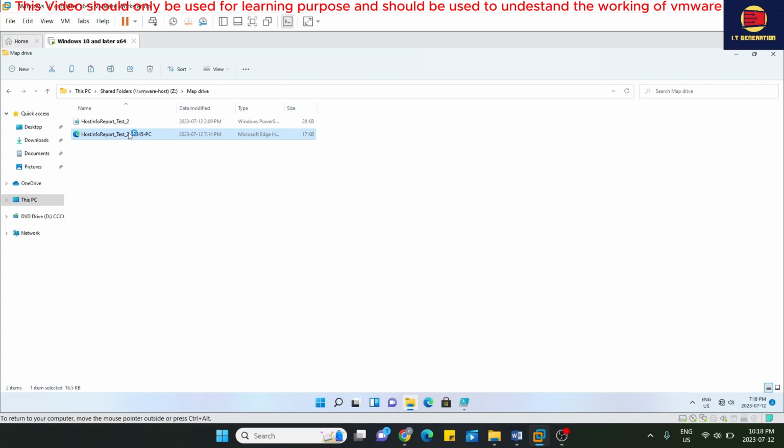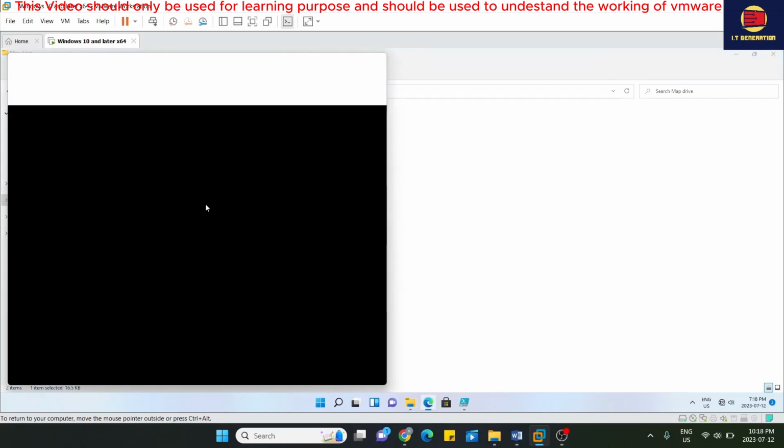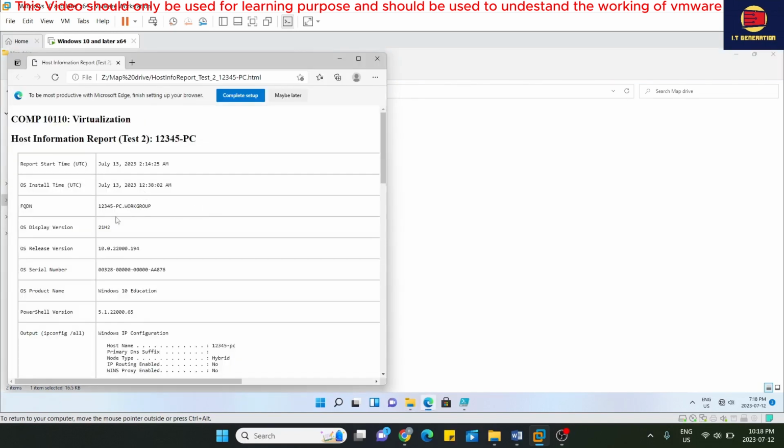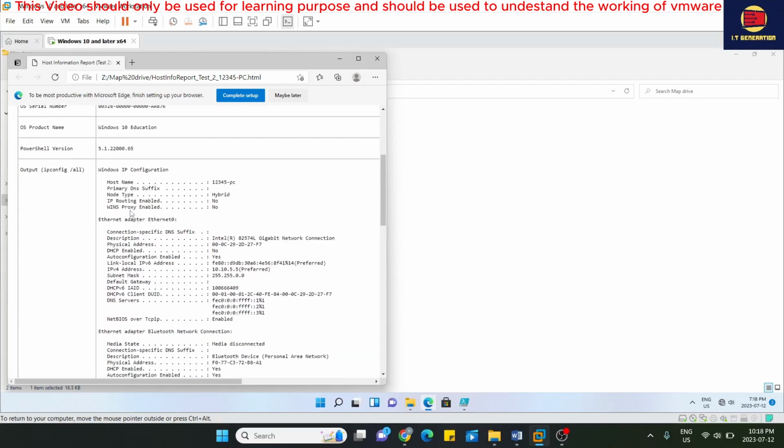Let's say I double click this report, and I'm going to see that it says Windows 10, although it says Windows 10 Education, but this is Windows 11. By default VMware doesn't have Windows 11 as a category, so whenever you try to install it, the name does not appear, and that's why it's saying Windows 10.